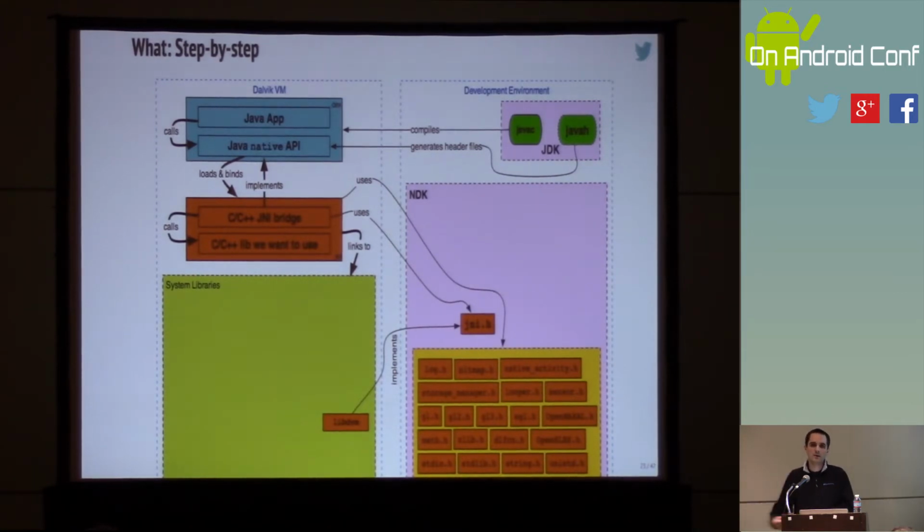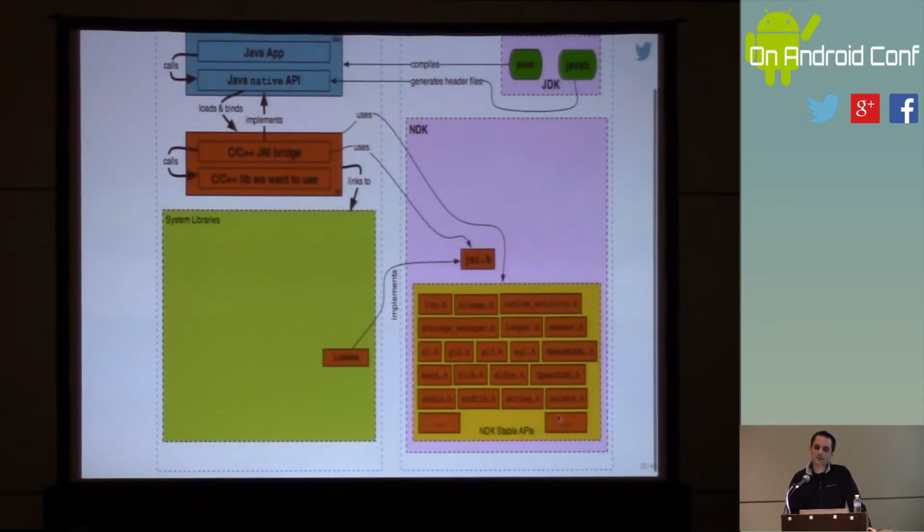But what about everything else? What about, for example, opening files, creating sockets, doing string manipulation, that sort of stuff? Standard C stuff. Where does that come from? Well, the NDK, which I keep referring to, but hopefully by the end of this you'll understand what it is. I'll tell you right now that it stands for Native Development Kit. One of the things that it includes is a set of stable APIs. These are header files that are guaranteed to be there in future versions of Android. So what that means is that if you, for example, want to do I/O, you can include stdio.h. Or if you want to do string manipulation, you can include string.h, which is standard libc, or standard C library functionality.